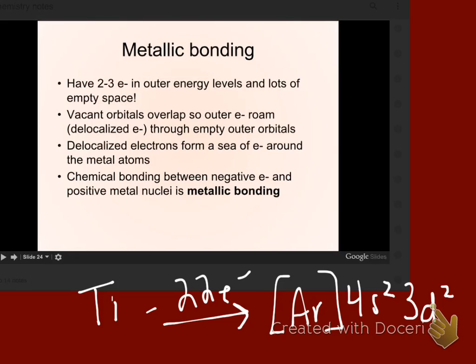Well, what happens in those transition metals is these electrons become delocalized, and they kind of roam all over the place, like, whee, I'm a D, no, I'm an S. It's this little bit of chaos that gets introduced. It's because there are lots of vacant orbitals in those D subshells. You've got 3d2. That means of 10 D orbitals, only 2 of them have anything in them. So it happens a lot within the Ds. You also get some crossover with the S's because the 4s and 3d are pretty close.